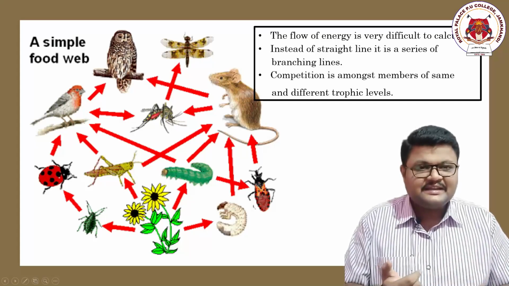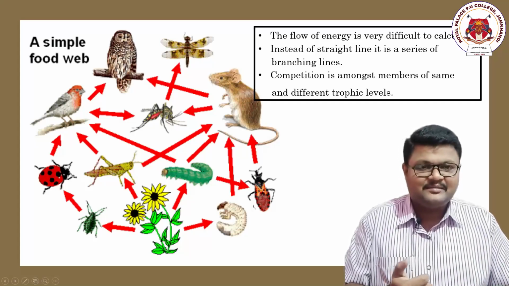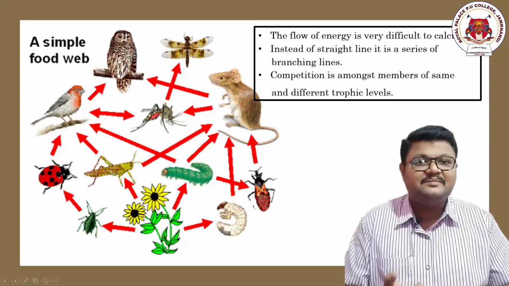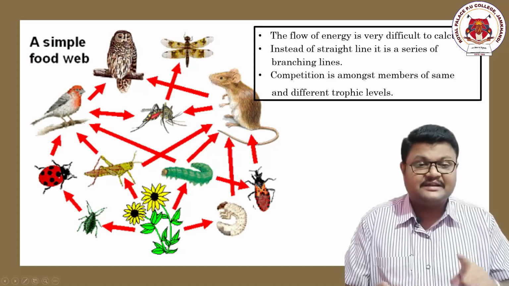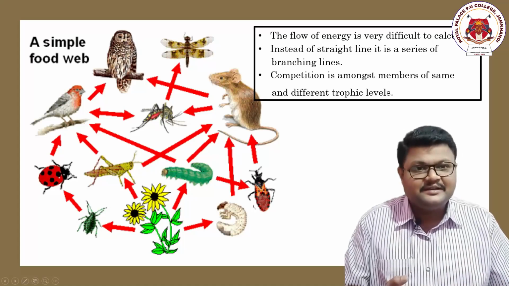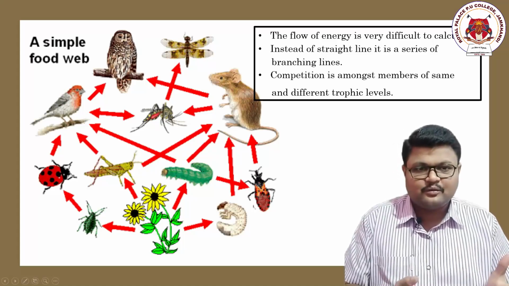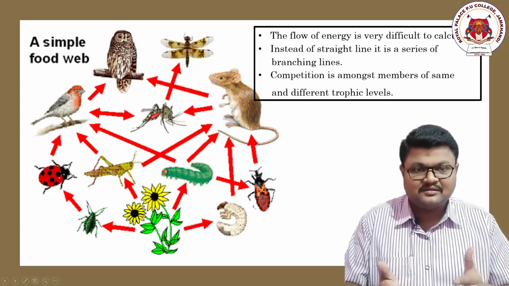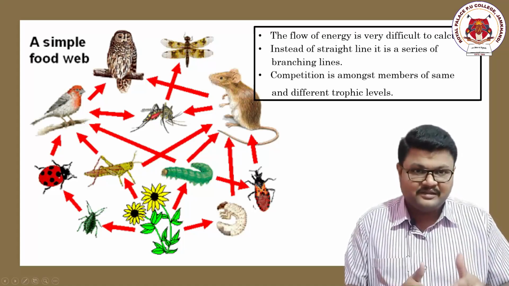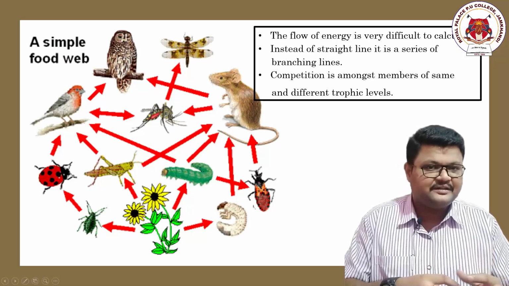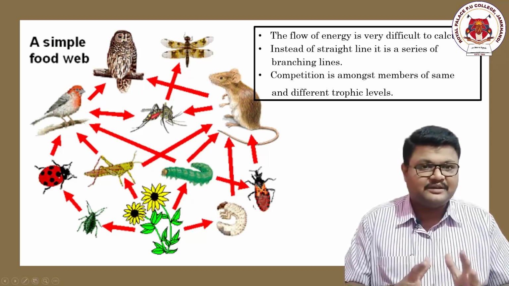Why? Rat can easily be eaten by the snake, and it can easily be eaten by the eagle, and it can once again easily be eaten by the owl also. So we are quite sure that the competition is between primary, secondary, tertiary, predator, or different sections or up and above sections.